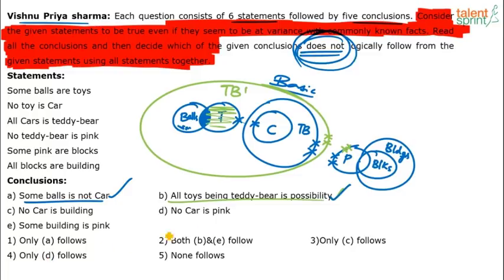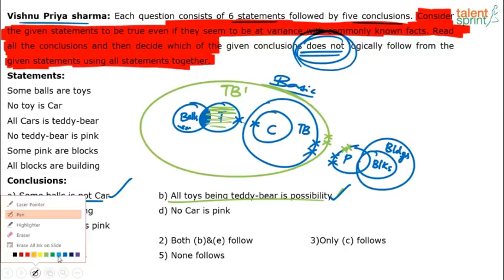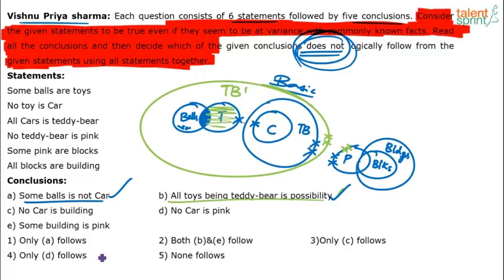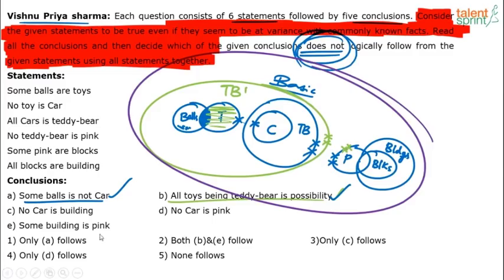Like for example, let's say I draw buildings, a possible way of drawing buildings. What was the statement? All blocks are buildings, right? Can we not draw buildings in this fashion? Building dash. Even in this case, all the blocks have come inside buildings. Did I violate any of the statement? No. I'm drawing a bigger building which encompasses everything else, or some part of the diagram.